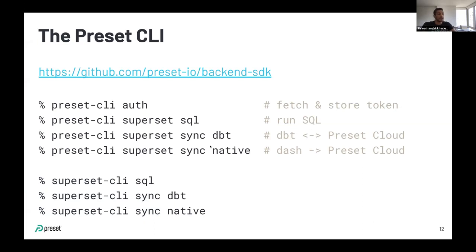So one of the advantages of this CLI is that if you're running a standalone Superset instance and you want to move over to Preset, the CLI will let you easily migrate all of your Superset assets over. And on the flip side, if you're a Preset customer and sadly you decided, you know, I've had enough of us, you want to leave, you also have a tool to do that. This is one of the biggest advantages to using open source commercially. There's no vendor lock-in. And like I mentioned, we won't really go too much into the Superset DBT commands, but again, feel free to go check that out later, and you'll probably see some of it today.